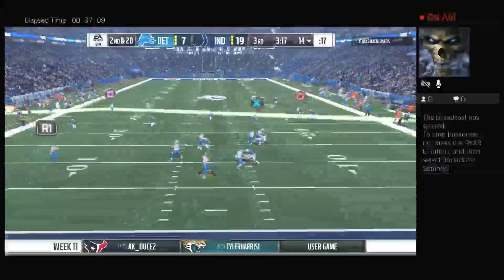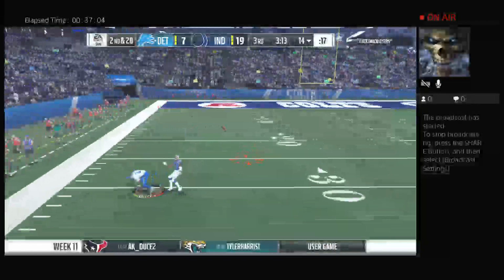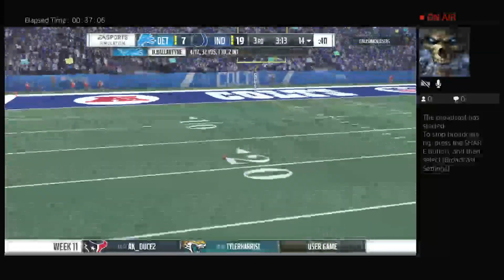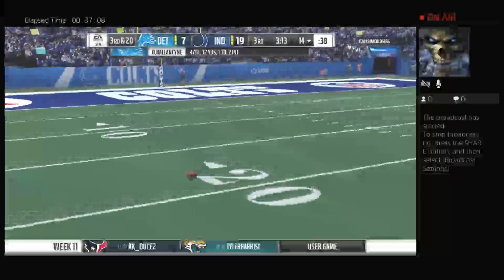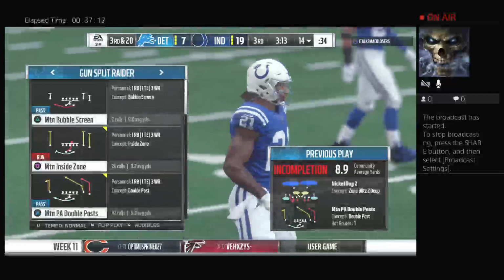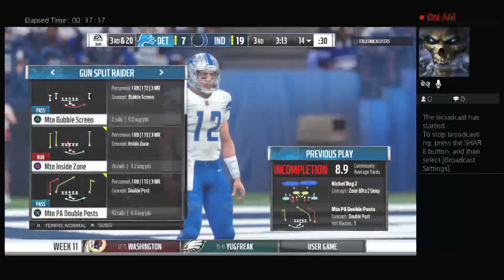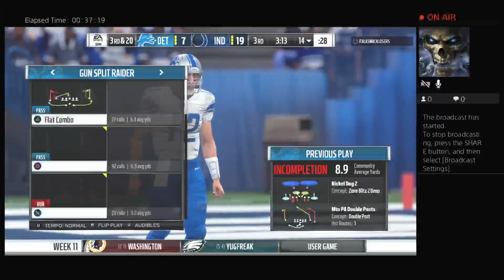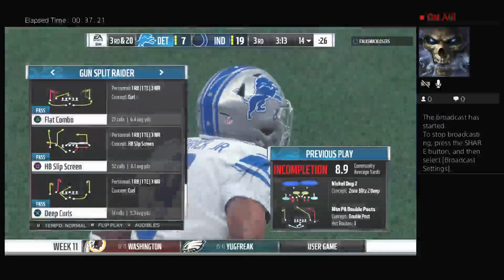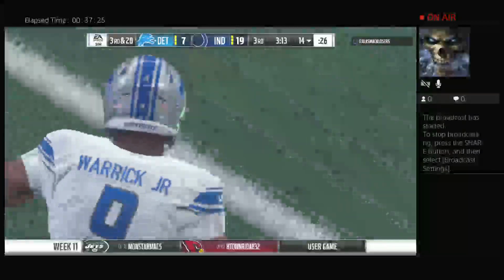Looking to throw. He's going to loft one deep left side here. And both guys were there, but it falls incomplete. This defense is continuing to contest every deep ball that is thrown downfield. And look, it doesn't matter whether you're playing man or zone. Eventually that becomes man on man. And you've got to trust yourself and go up at that moment of truth and make a play on the football.